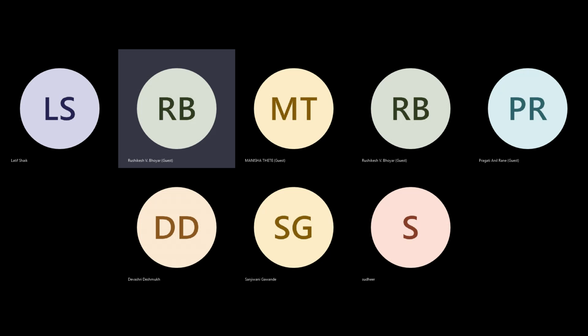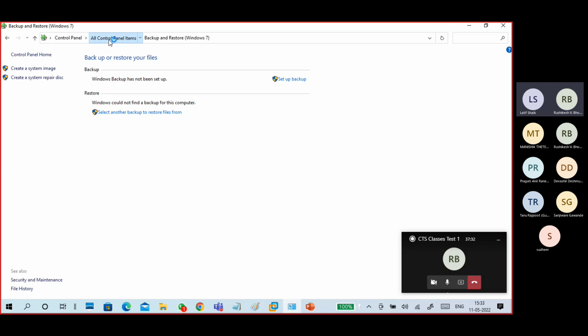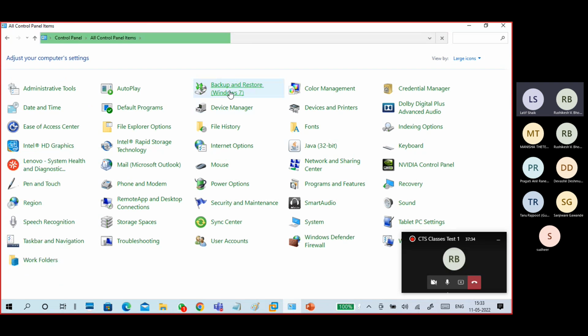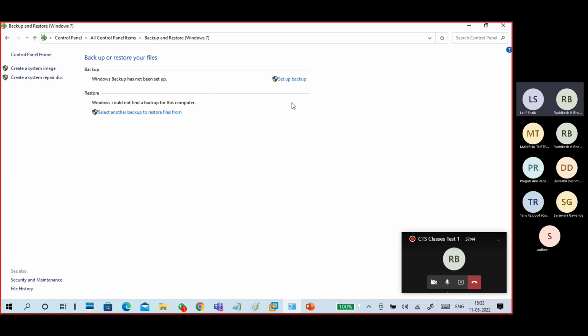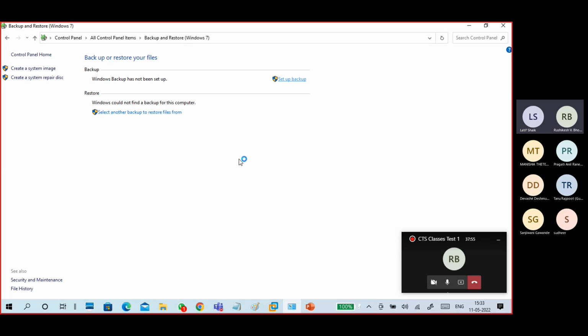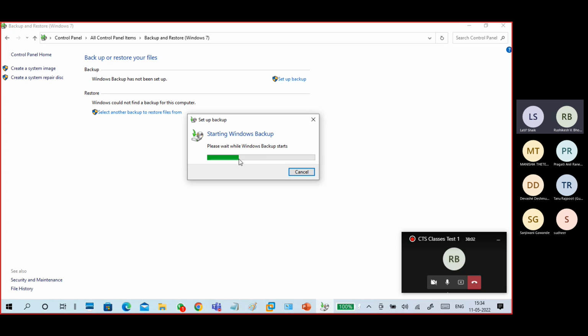About a backup. If you go to the control panel items, you can see the backup, and also you can see file history. Okay, file history. In the morning, we discussed how to take a backup and how to set it up. You just click on set up backup and choose where you want to store the backup. If you're taking a backup from C drive, you can't store it in C drive. You have to store it in another drive, D drive, F drive, or a different network location like that. So you can do it.